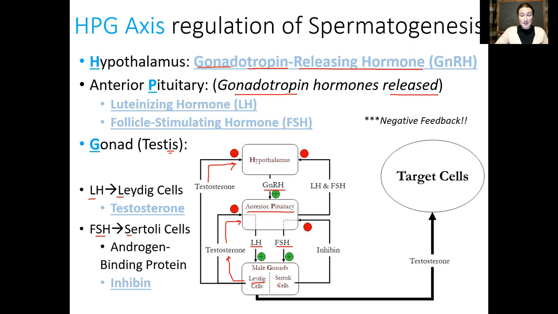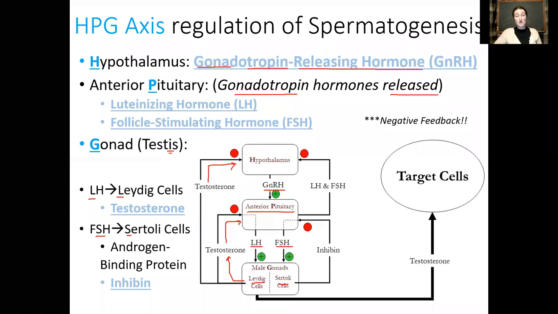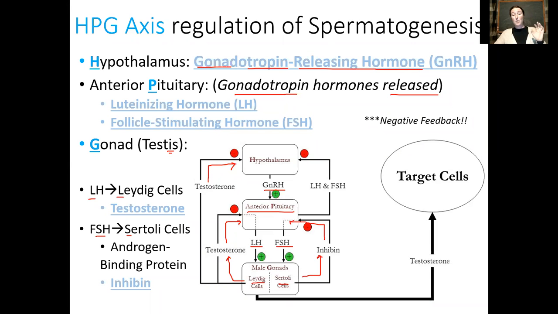Okay, FSH binds to the Sertoli cells, right? And the Sertoli cells, of course, release ABP. We'll get to that again, but they also release inhibin. Inhibin can put the brakes on the anterior pituitary gland, right? Further suppress the release of more gonadotropins. Okay, LH and FSH themselves can also exert negative feedback farther upstream. Okay, so lots of negative feedback. The body really cares about not having excessive testosterone present.